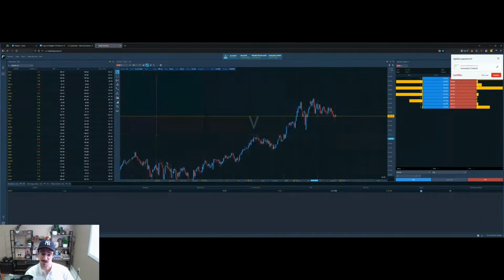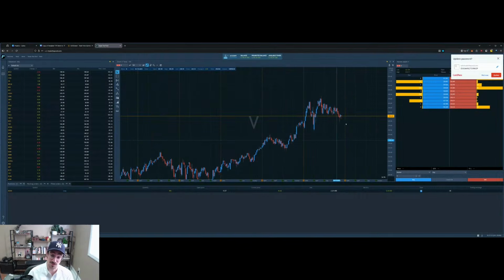But regardless, when it does this kind of move and then pops like that, I'm more inclined to give it the benefit of the doubt that this type of move will be very similar. Because as I look at this, actually, the structure of the flag is very similar. We got a jolt down, come up in a little M, sweep that, jolt down, little M, sweep that. Then you start posting bottom wicks. Need one more sweep out, got one more sweep out, more bottom wicks. Quite similar. So keep an eye on that.